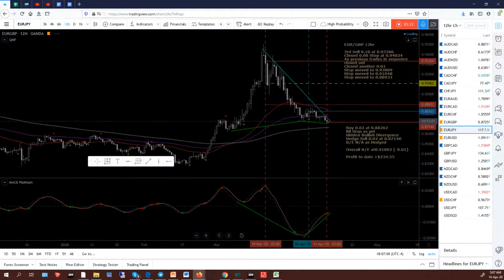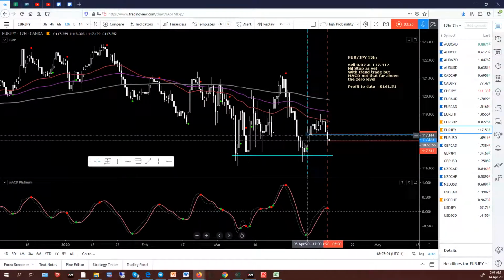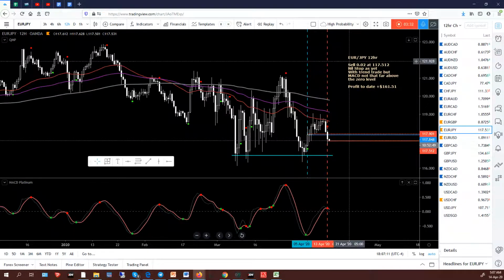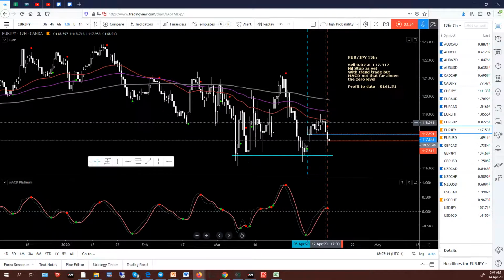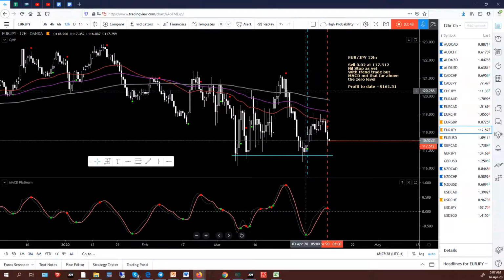Euro yen. I was in a buy back here, and this was stopped out yesterday. I've already updated the notes here, because this morning I'm now taking a sell trade, and I'll explain that in a minute. So this buy, I leave the lines on the chart so you can see where I've stopped out. It's come through and just gone. That's my buy level there. That was a stop level. So they're now gone. I take them both off the chart. So the buy is no longer with us.